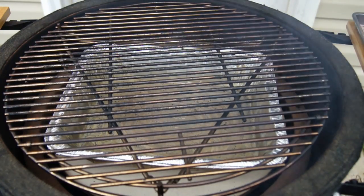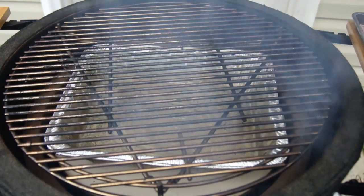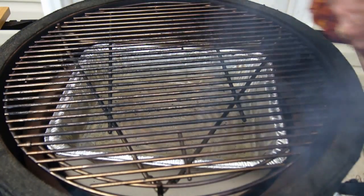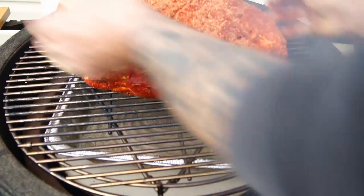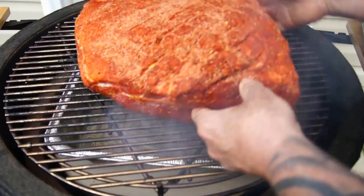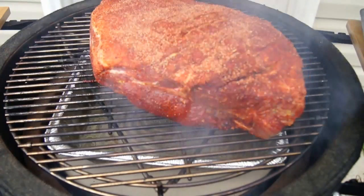All right, I got a lot of good smoke pouring out of here. I'm going to go ahead and set this Boston butt on the grate. And we're going to get this lid down. Like I said, this is going fat side up. Unless some people go fat side down. But the way I look at it is that fat will help render down into this meat and keep it moist and tender.